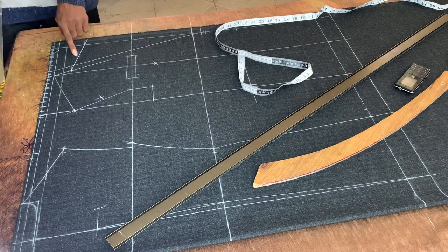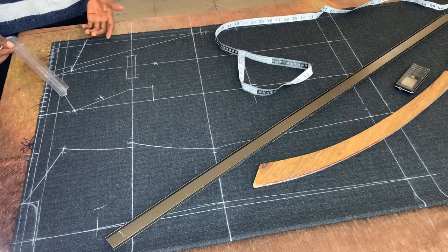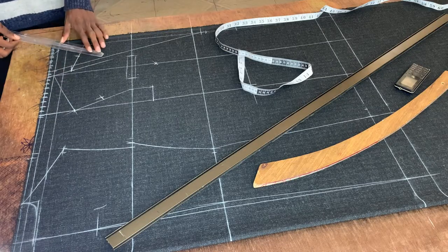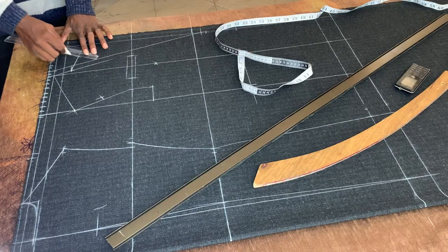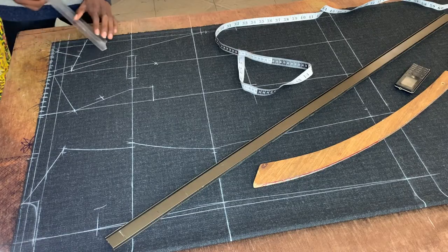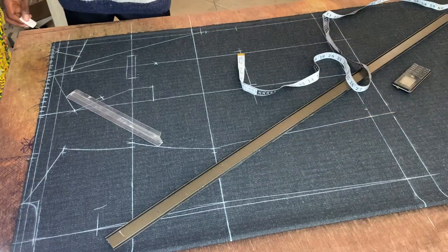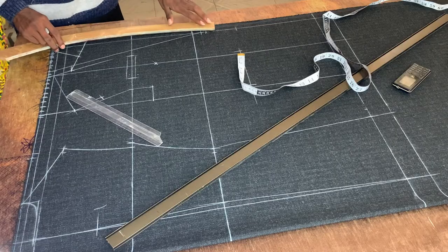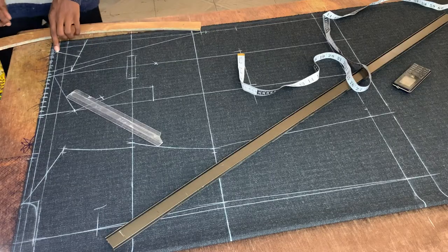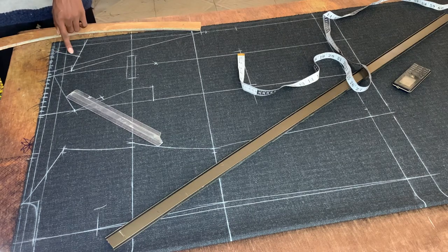Please, this line doesn't actually have a fixed way of doing it. It will depend on how sloppy you want it to be. So please take note. On average, I'll be doing mine this way. Then I'll connect it by using my French curve, from my breakpoint to this 2.7. This measurement is not a constant number. Please, you can go more than this or less than this.